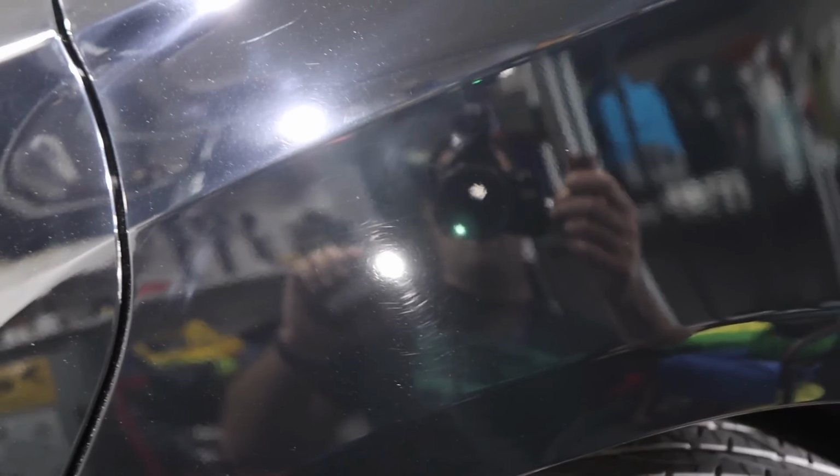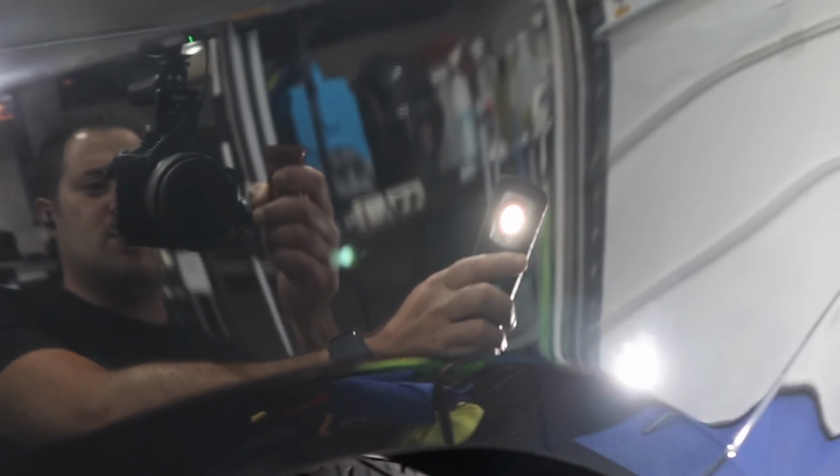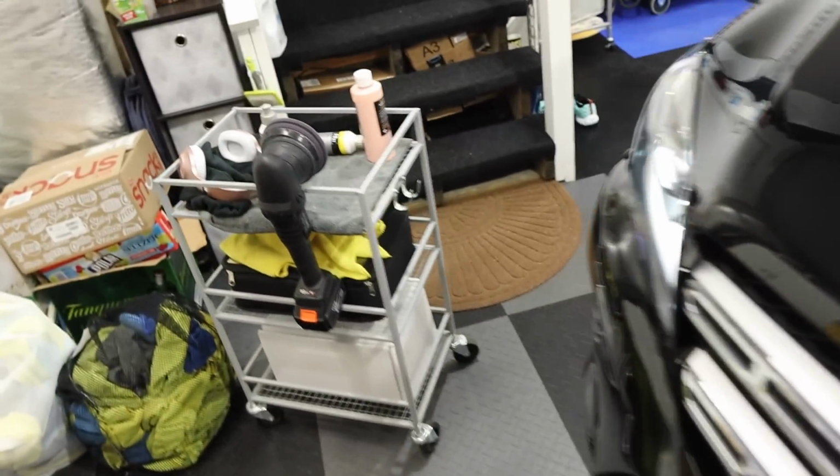Wow. Yeah, so this paint enhancement has turned into a little bit of an extensive paint enhancement. Almost like a level 1 kind of paint correction. But sometimes you just have to. This paint is so finicky that it turned into that. But whatever, that's okay. It's turning out incredibly well. So very happy with this combo.